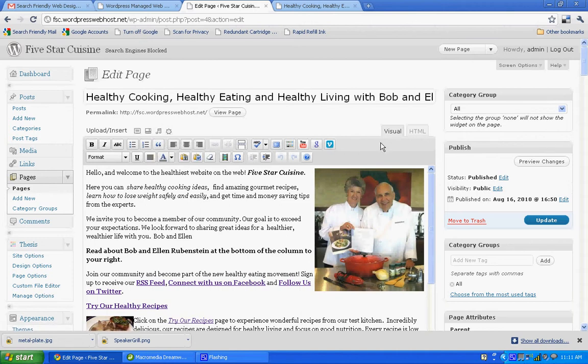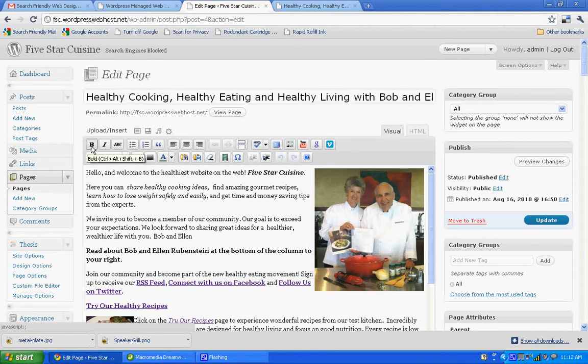So today, for our tour, we're going to look at the different tools across the top of the page editor. A lot of the tools are very similar to what you would see in Microsoft Word. There are a couple of tools in this particular editor that are custom, I should say. They're added in by some plugins that are installed.